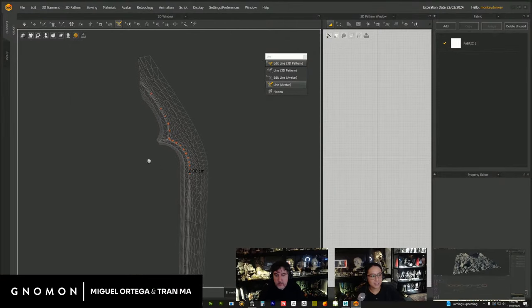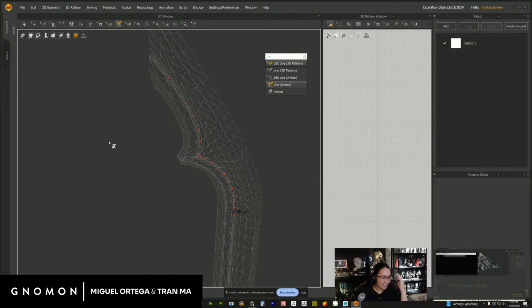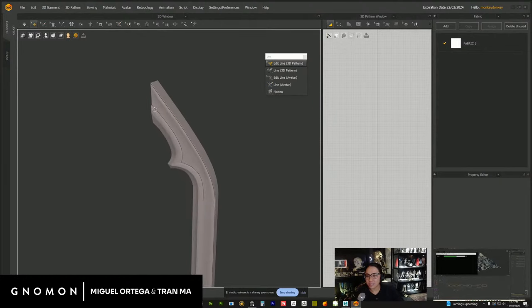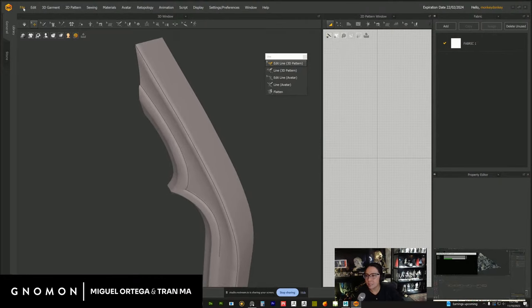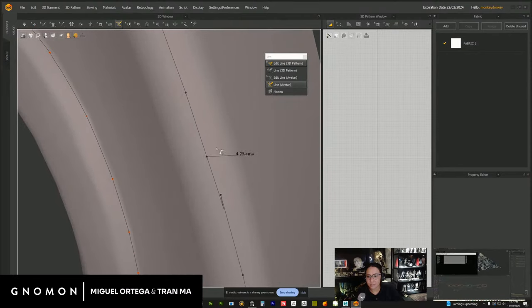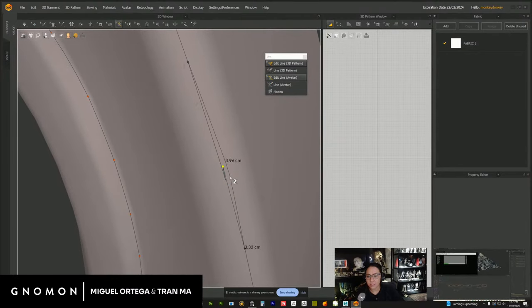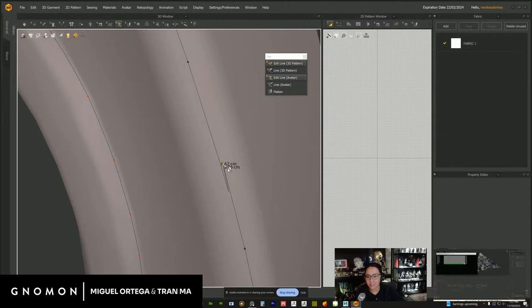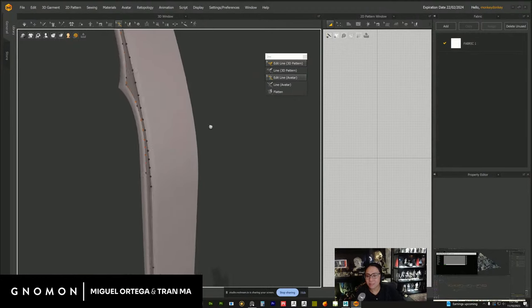So do it. What I'm doing is stuff in Marvelous still. So this is Marvelous. I'm looking at this piece of geometry. This is just a poly model, and I am trying to put some fabric on it. The process, and I've gone over it a couple of times, is you have to draw these lines, and it's a really finicky tool that can just drive you crazy, to be honest. Like this line here has this weird zigzag. This sucks. That's the best way I could put it. It's a tedious process.